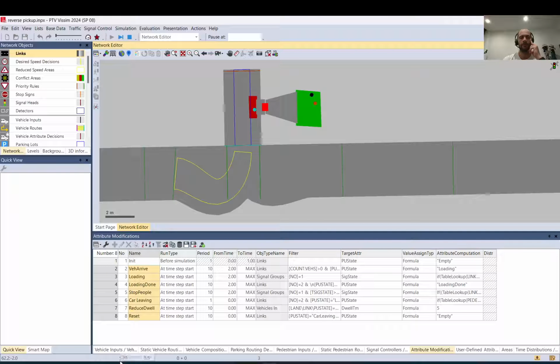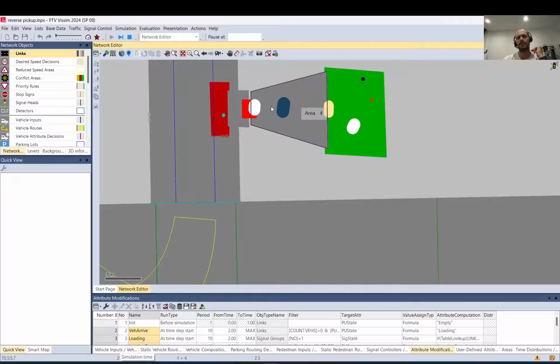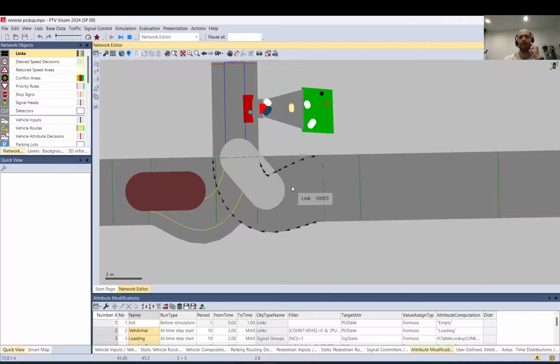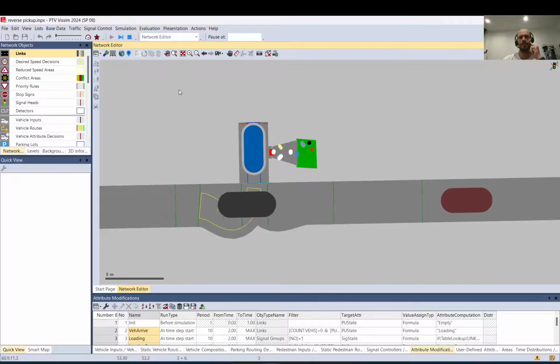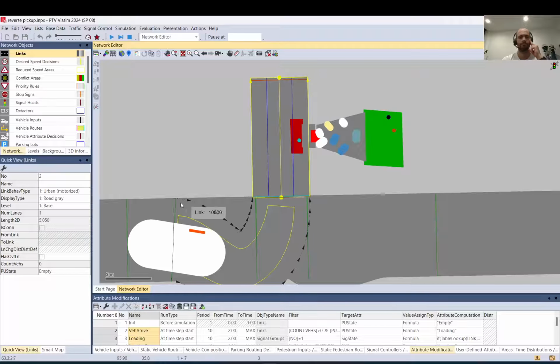A vehicle will arrive around 40. As you can see, pedestrians arrive. It's not the most elegant way to model it because they are moving, not waiting. But in this case, it doesn't matter. We will make that better in the next video. A vehicle reverses in, a pedestrian gets in, and the car goes away. Then the next one comes in any moment. And this one we reversing, go in with the front. You can see the PU state is empty.